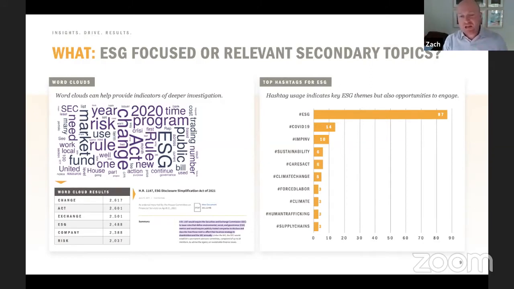And when I see hashtag sustainability, hashtag climate change, hashtag forced labor, human trafficking, supply chains, it starts to delineate the different categories of activity and engagement around ESG that we can start to try to forecast. These are going to be potential touch points where public attention is going to happen first. Right? The policymakers may drive it through the use of existing hashtags. The public may glom onto it or start a hashtag of their own. But the ability to understand how policymakers engage with an evolving public narrative can start to be seen through the use of hashtags.